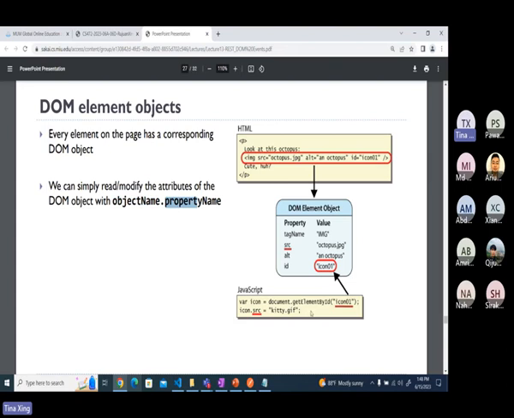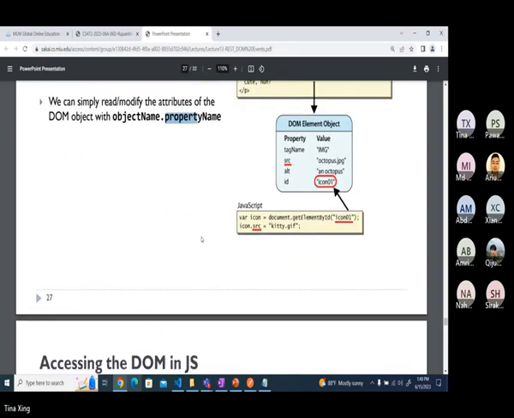See here, first, how can I get this image DOM object? The image is going to have a DOM object in the browser. How can we get it? Use document.getElementById, and this ID is the value over here. Once you have it, the return value, icon, represents a DOM object in the browser. And if I want to get src, then icon.src can be set to something. This one changes the value to a different image.